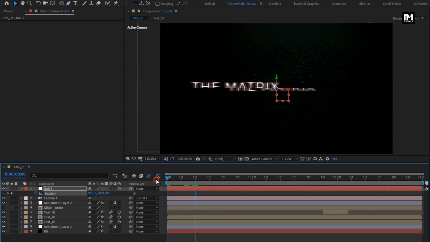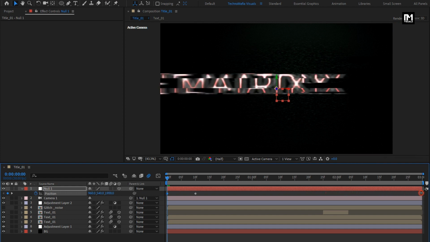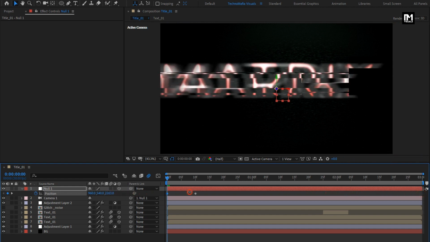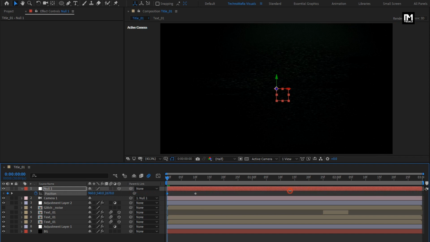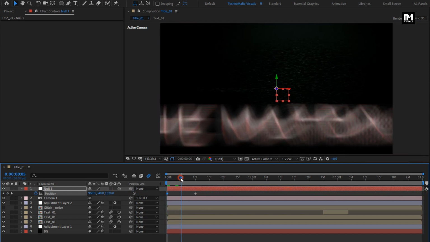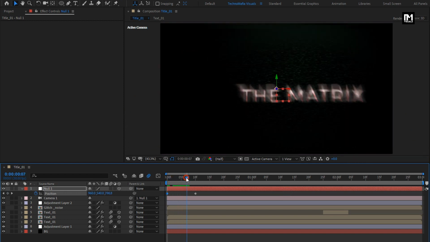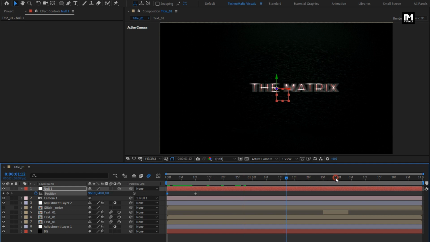Now at start, change position value for Z-axis as shown. Perfect. Now at end of the timeline, reduce the Z position value slightly.